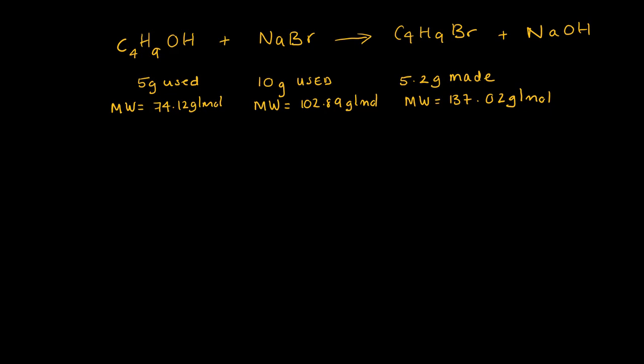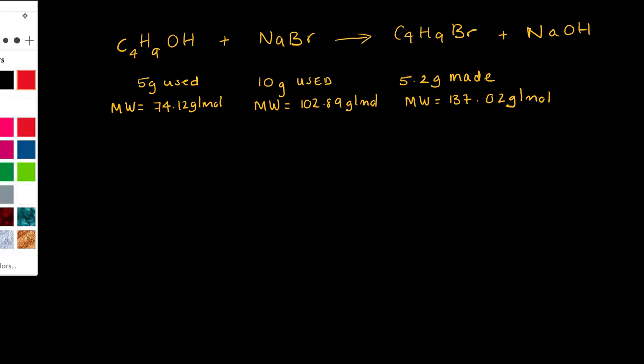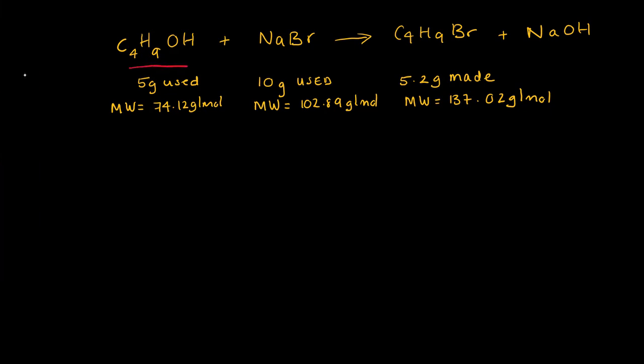So we said in the lab that the first step is always to determine your limiting reactant. So we have two reactants here. We have C4H9OH, this one here, and we have NaBr, okay, sodium bromide. And we want to find which one of these is used as your limiting reactant and which one is used in excess. So we do that by figuring out the number of moles. So step one is the limiting reactant.